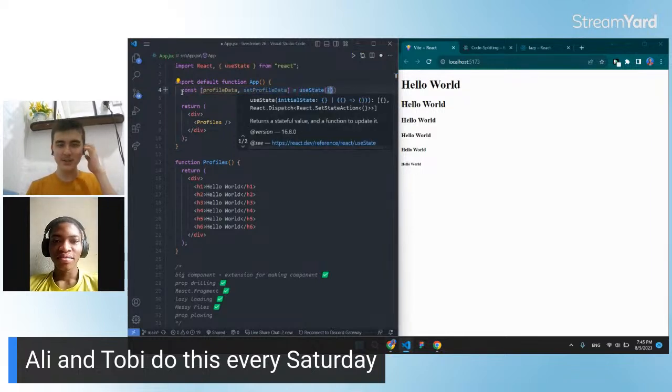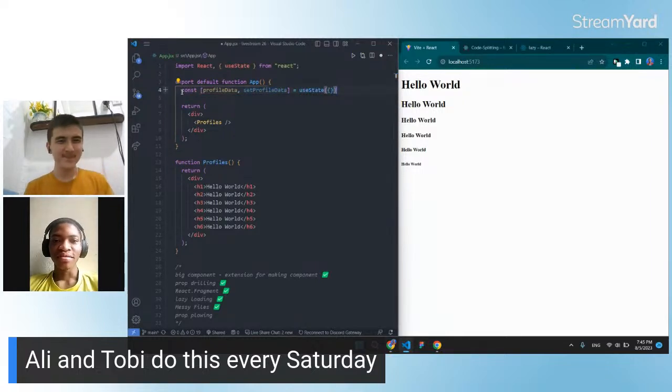Okay, it's going to be an object. Yeah, it can be an object that contains the data. Or maybe you can create 6 separate states. Either way works. You can create 6 separate states, or you can create a state that has an object inside. Yeah, so we can just do that one.